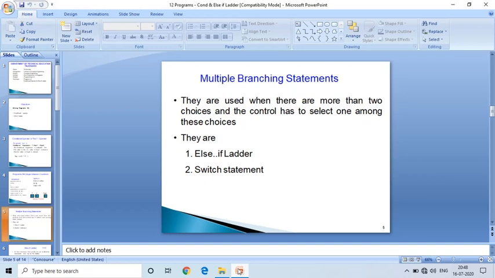By using the else if ladder, we will write some programs. As we discussed in the last session, the else if ladder is used to check multiple choices. If there are only two choices, two states, then we use the if else statement. If there are a number of choices, more than two, then we use the else if ladder and the switch statement. Now we will practice the programs on the else if ladder.